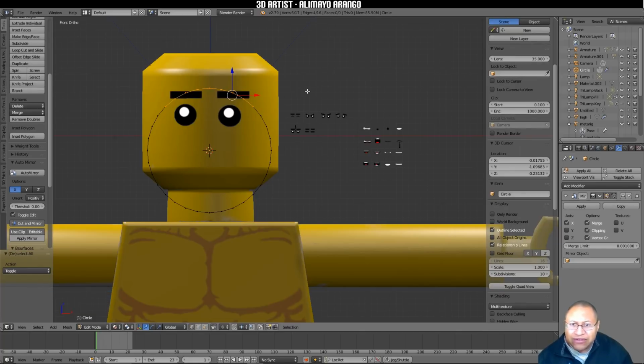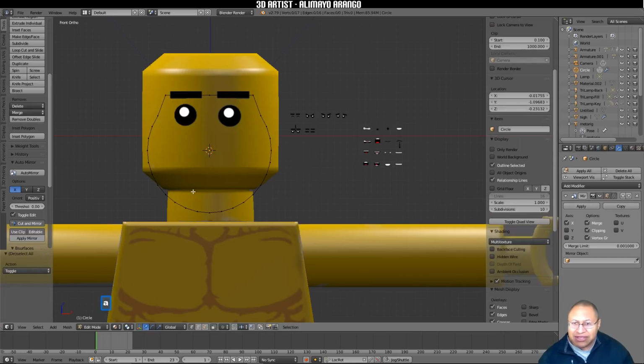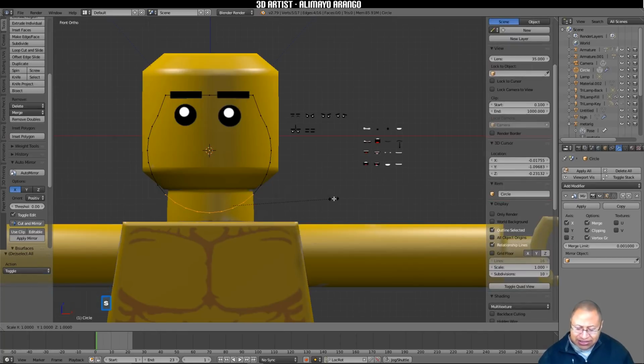Okay, so with those vertices selected there, we're going to press S to scale on the Z-axis, 0. And then I'm going to left click to lock that in. So that S to scale on the Z-axis 0 just flattened out those vertices there. So what we're going to do now is do the same type of thing on the bottom. We're going to press A to deselect. We're going to hover here and press B for box select. We're going to left click and drag like this. Then we're going to press S to scale on the Z-axis 0 like that. So now we flattened out that area right there.